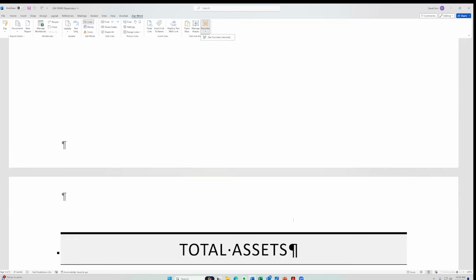And then you just hit, where it says no favorite selected there at the top, it'll have company name, and you can name them whatever you want too. So it won't necessarily be what's actually in the cell. It'll give you the option to name it. So you can say, hey, I want this to be the company date, or I want this to be the valuation date, or whatever you want to remember it by. But then you just, like I said, click up there in that box, and then it'll paste it in wherever you'd like it in the report. And you can do that over and over and over again. And you can have as many favorites in there as you want. So it makes it kind of intuitive.